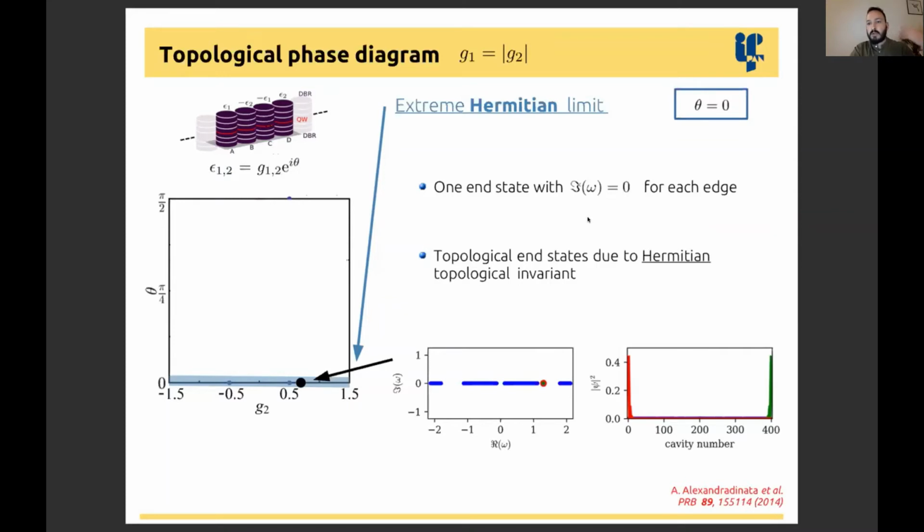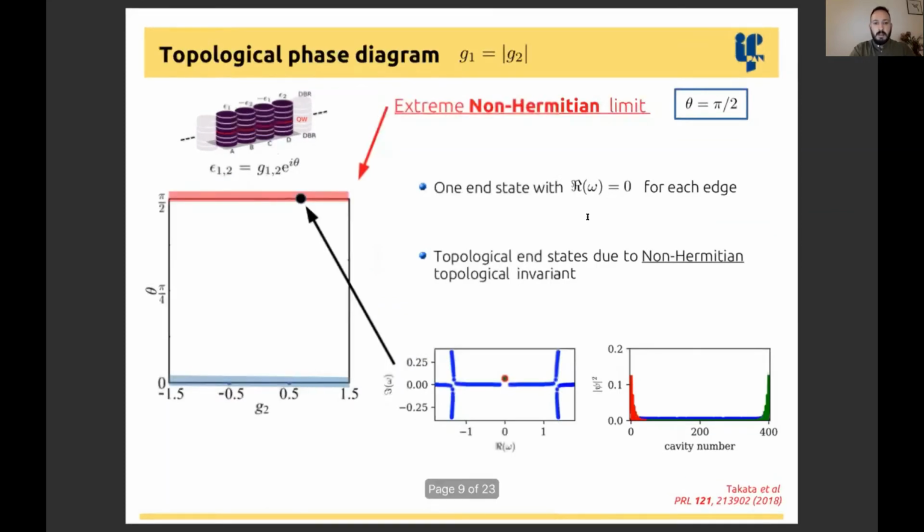So what happens when we go to the non-Hermitian limit? Here we go. We are up here, and now the condition is, of course, reversed. So all the eigenvalues, actually the two edge states, don't have real components, but just imaginary ones. And the topological invariant is described by some non-Hermitian number. So we studied these two limits. There is emergence of two edge states in both limits, but of course we are interested in some middle range, because experimentalists would eventually investigate that middle range.